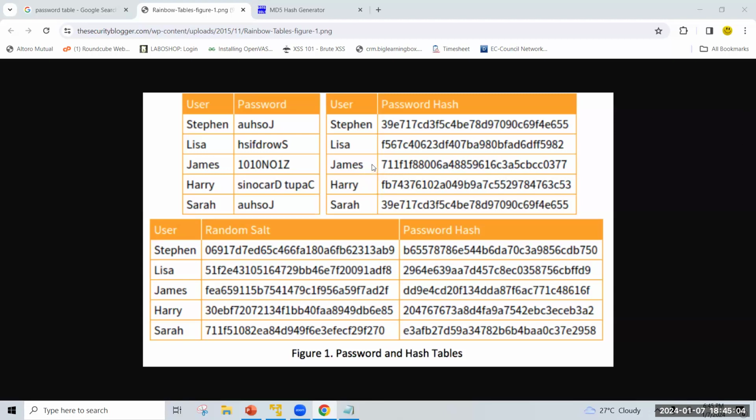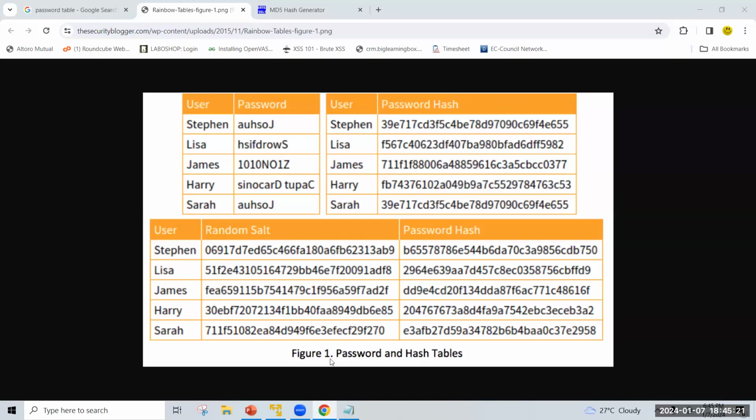A table which has the password and the hash of that is called a pre-computed table. That is called a rainbow table. Okay, I repeat, a rainbow table is a table which has both passwords and hashes.